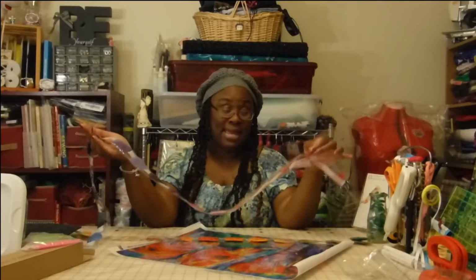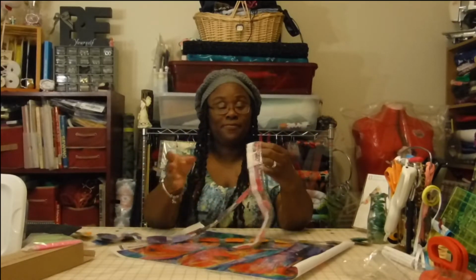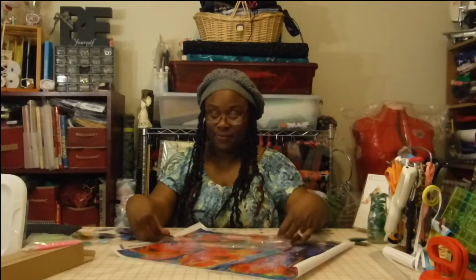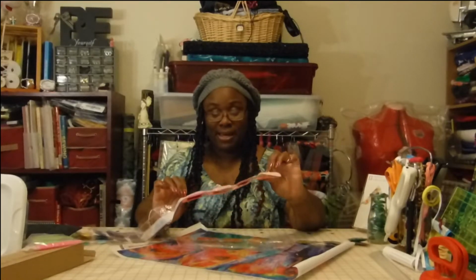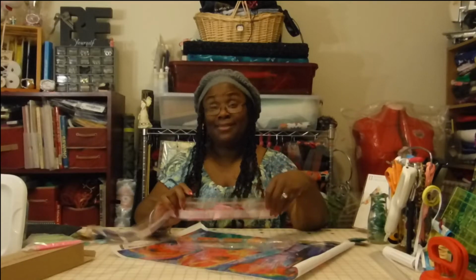So the question becomes, do I make it and then give it to someone else? Do I make it and give it up for donation for some type of charity event? Do I make it and find someone else to give it to while I look for a different painting of an elephant for this gift? Or do I just wrap these drills back up in this little baggie and roll the whole thing up and put it back in the box and give it away to someone and let them work it?